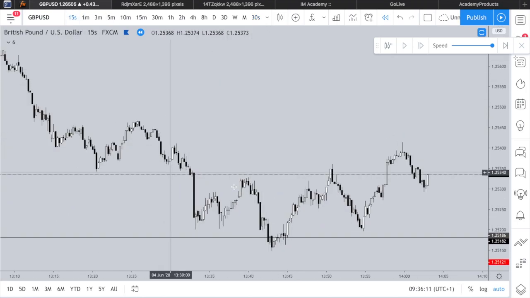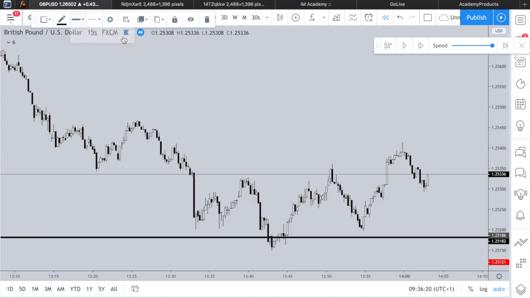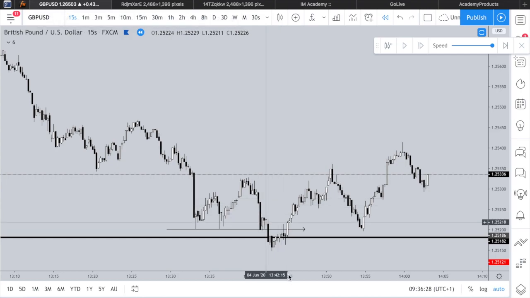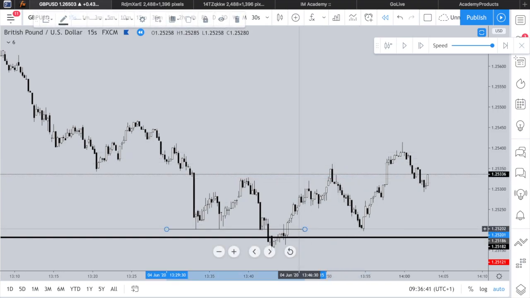On the 15-second time frame, when you look at what happened just before we came into that entry price, which was, let me make it a little bit easier to see, that line right over there. Before we came into that level, what did we do? We created equal lows. We manipulated those lows to the downside, a sign of accumulation, and broke that structure to the upside. Again, these are all signs of accumulation, so I knew that I was on the right side of the trade.